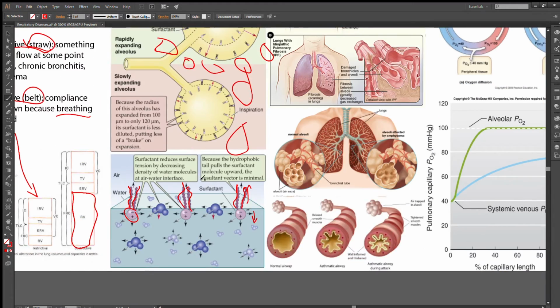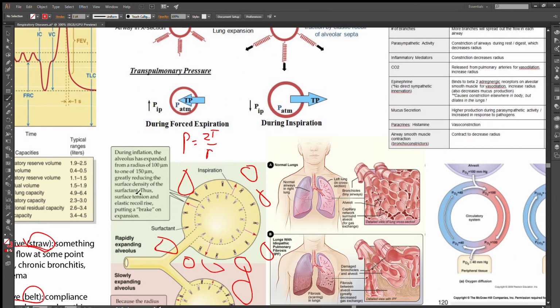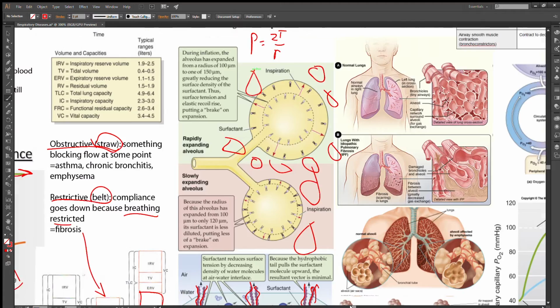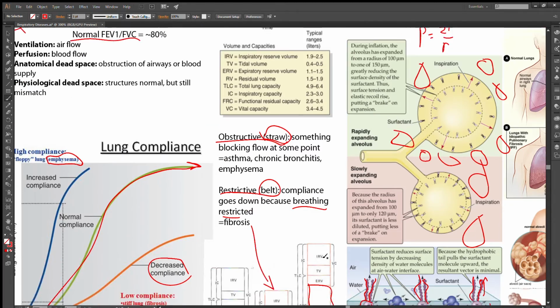Okay, now that we have all three of these things together, one major thing that can go wrong is with surfactant. Type 2 alveolar cells secrete surfactant in the alveoli of the lungs. But if you are born prematurely, or if you just don't have these cells developed yet when you're born, that's what's called infant respiratory distress syndrome. Infants have a really hard time breathing because they just don't have enough surfactant to reduce the surface tension. So each breath they take takes a lot of energy, and it just tires them out. And that's not good.